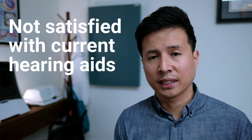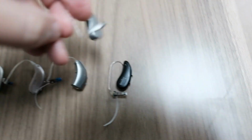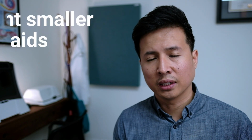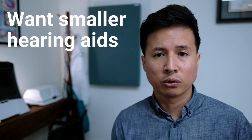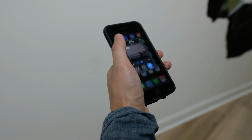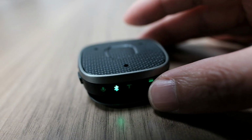First, for those who have tried other hearing aids but may not like the sound quality. The pure sound and the ultra-fast sound processing of Widex may provide a more acceptable sound quality. Also, for those who may want or need smaller hearing aids, whether it's due to personal preference or maybe due to a smaller ear, the Widex Moment Sheer is one of the smallest receiver-in-the-canal style hearing aids in the market. Or for those who are tech savvy and able to maneuver around the flexible Moment app or the Sound Assist to get the most out of the instruments.